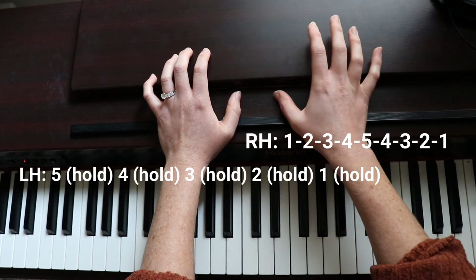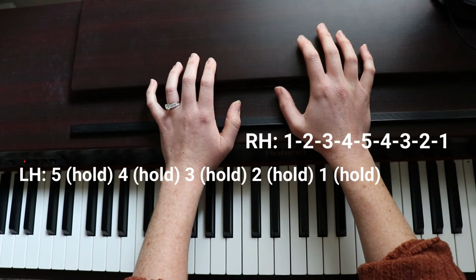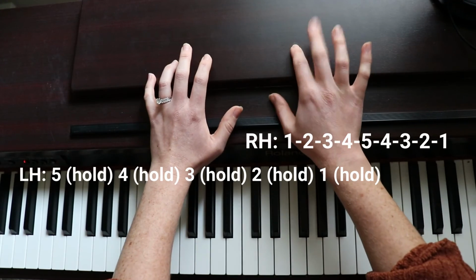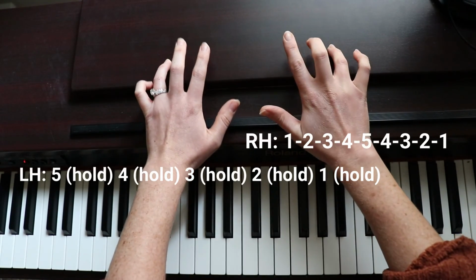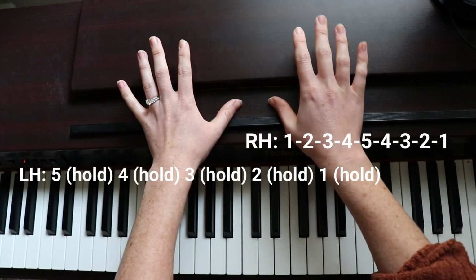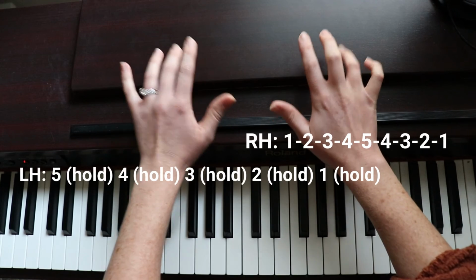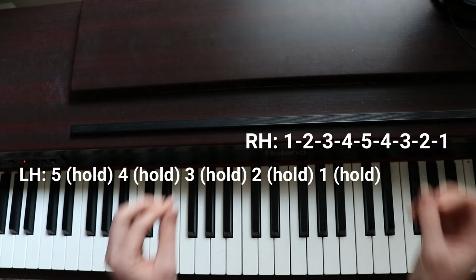When we put this together, there's going to be 2 taps with our right hand for every 1 tap with our left hand. Can you stick with it? Okay, let's put it on the piano.